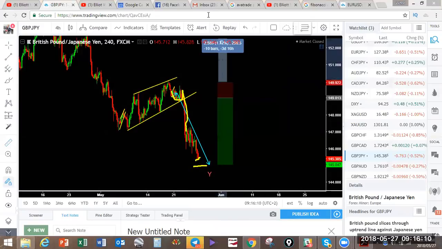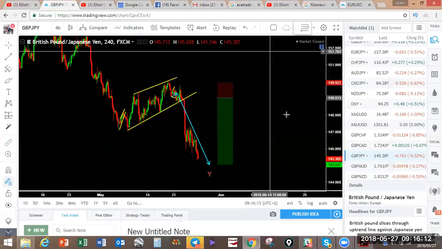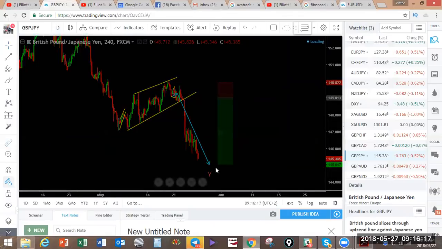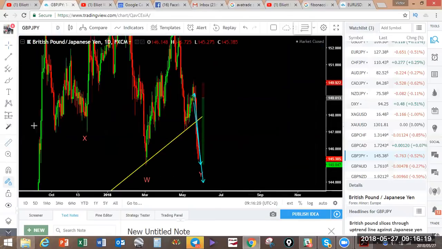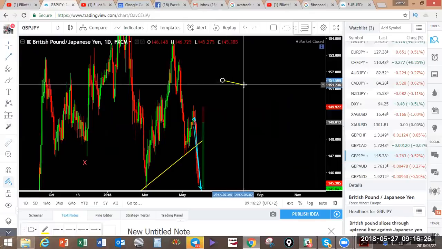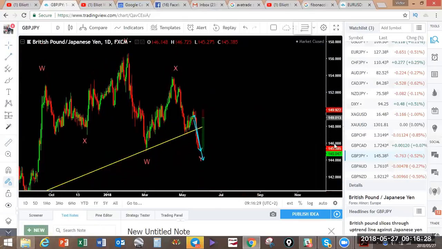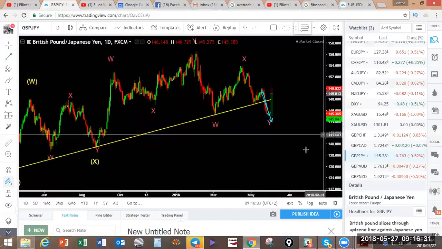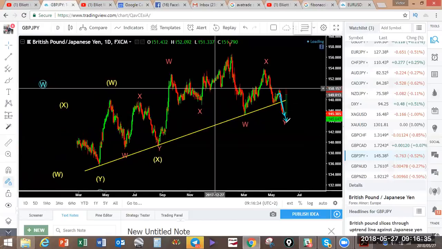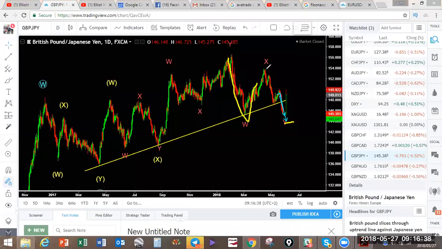And I said to my team members last week that this target is actually very modest. This can still go down further. Why would it go down further? Let me show you on the daily. Let's just go to the daily, and then we'll do the rest of the yen pairs now. So you can see my target is just here. So that will complete this 1, 2, 3 wave structure. We're gonna get a bounce here at some point for a further move to the downside.